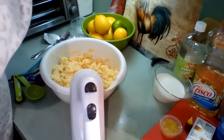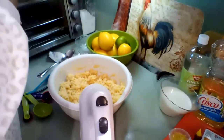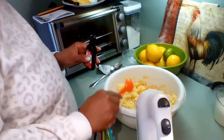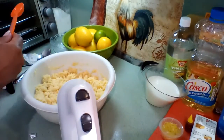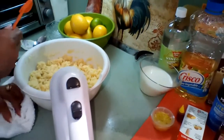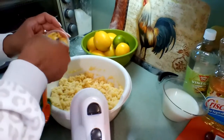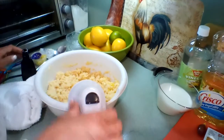Now here's the 1 tablespoon of lemon extract. I want to add that to my mixture. And then I'm going to add a teaspoon of my lemon zest. 1 teaspoon of lemon zest. We're going to mix that all up together.